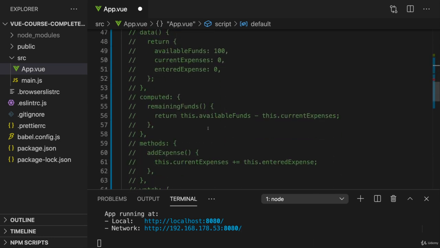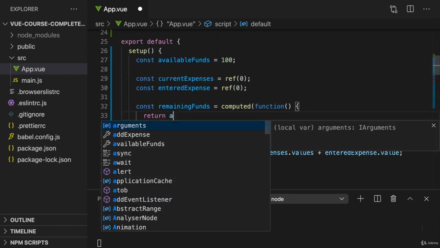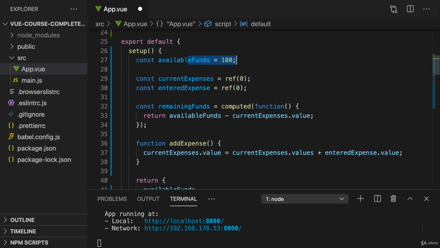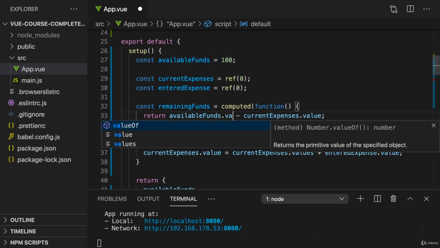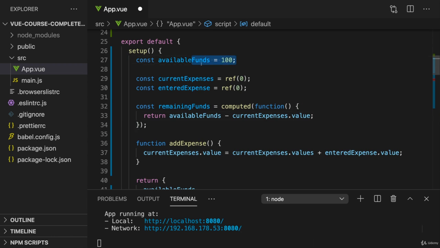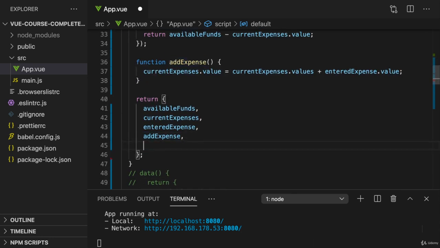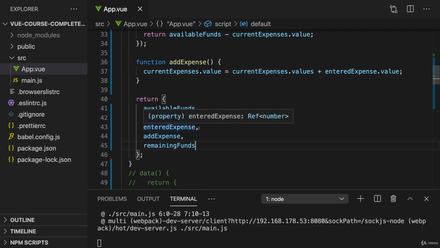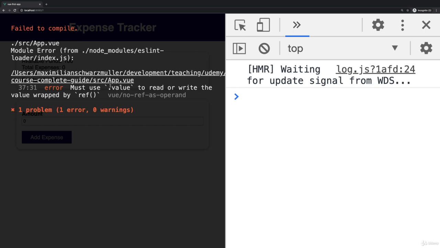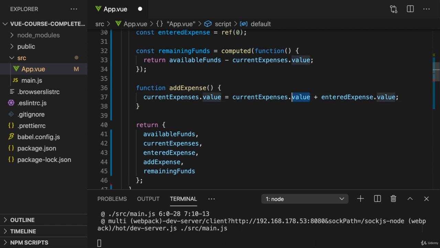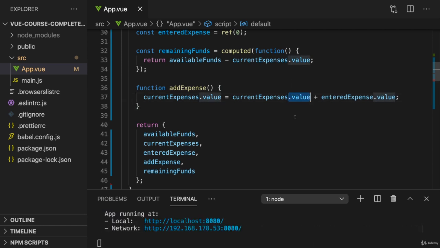And the value we're interested in is the available funds minus the current expenses, now just implemented with the composition API. So available funds minus current expenses.value. Available funds, at least in my solution, is not a ref, therefore here it's not .value, but just available funds like that. Since we never changed this, it doesn't need to be a ref. With that, we calculate the remaining funds, and now we can expose those to the template as well. So add them to the return object here, and if we now save this, I seem to not use value in a place where I should be. Yeah, here I have a typo. That should be value, not values.